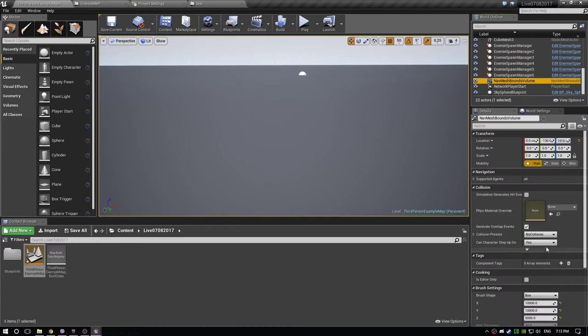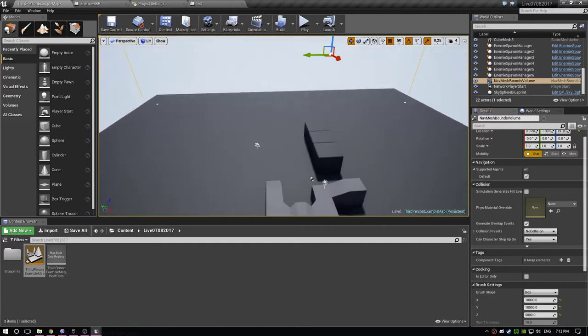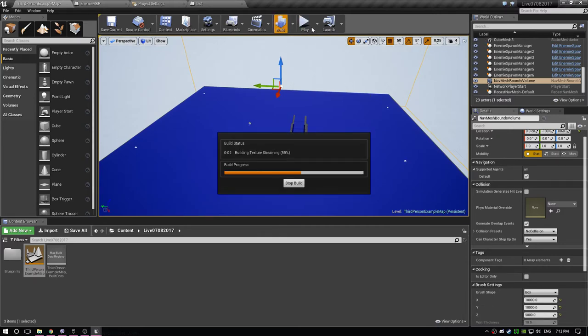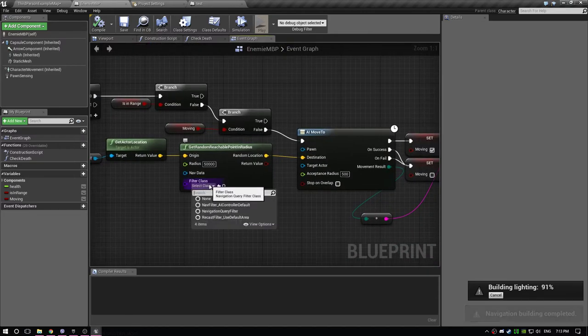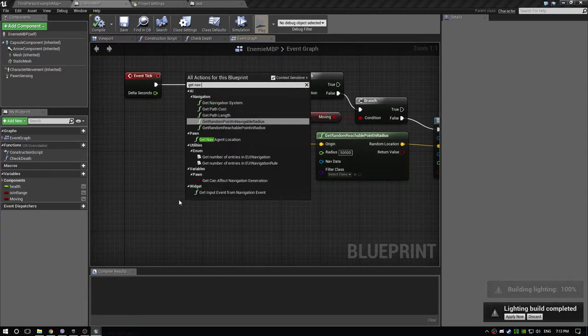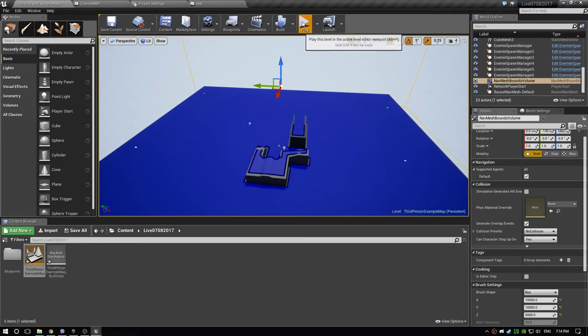Supported agents default. Okay. I'm going to drop it down. Okay. So this is now the correct mesh. Build it. Get nav agent. No. Fine. Okay. Lighting build is completed. Apply it. Go back. Okay. Press play.